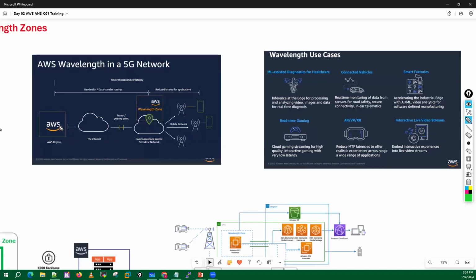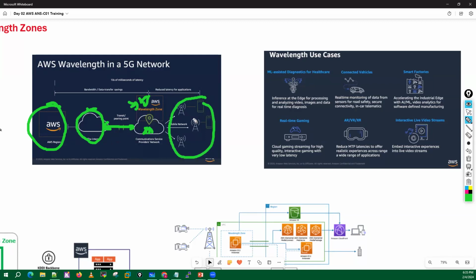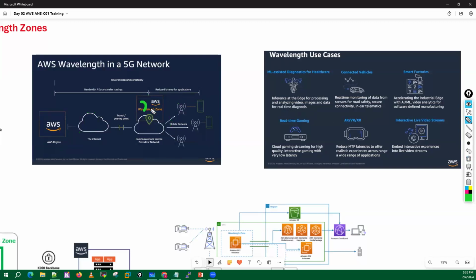Here, if you will see, we have an AWS region, we have the internet, we have connectivity between AWS and this 5G company data center, where we have hosted one of the AWS resources, where the company is running a couple of applications, and the users are accessing these applications through this particular 5G network directly. Previously, if this was not the concept, the traffic coming from here used to go here, then go to AWS, then come back like this. So that was the latency and there was the delay.